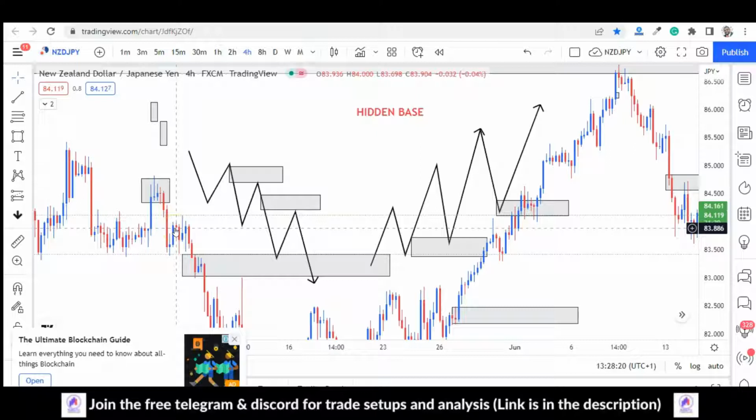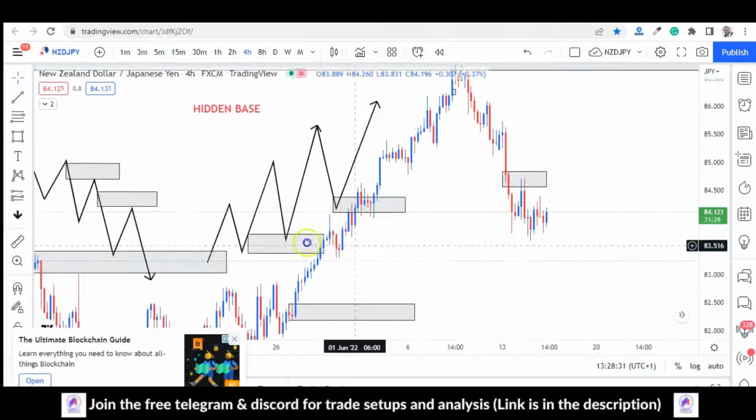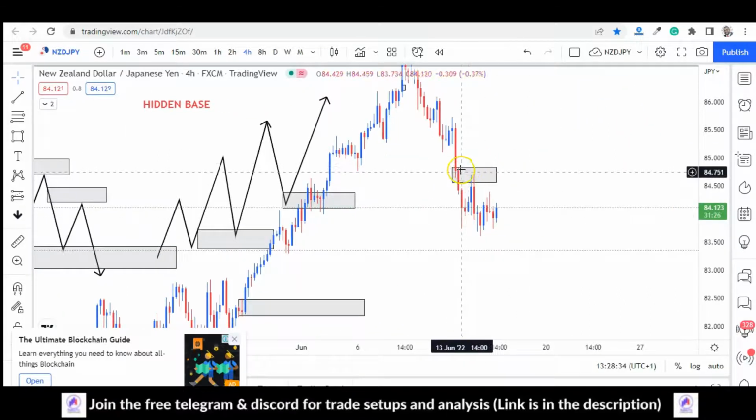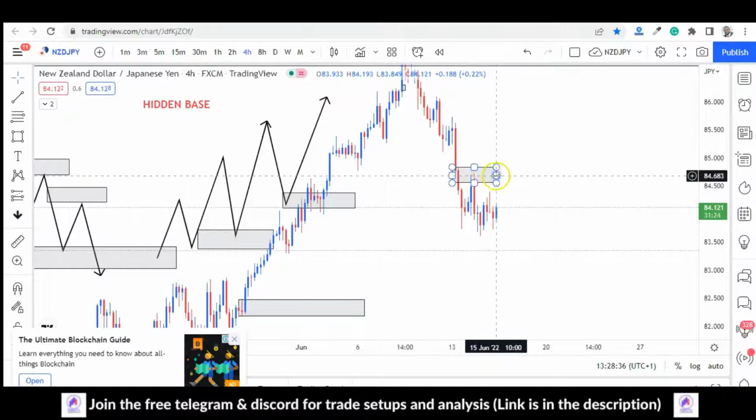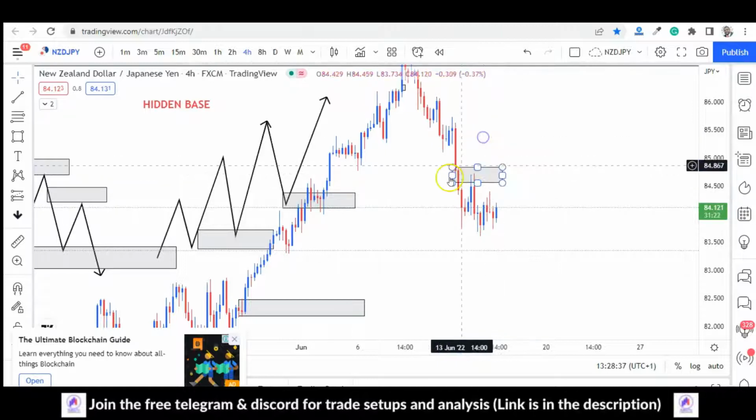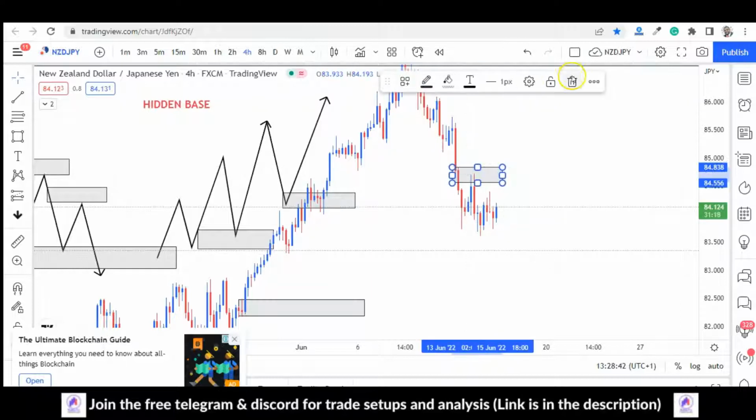Now it's not in all cases that you see candles forming in the form of consolidation. That's where the hidden base comes in. A hidden base is simply a casing candle. In this case, on the 2 week, we're only looking at the 2 week. All right, we have a down move. Let me take this out for the minute.